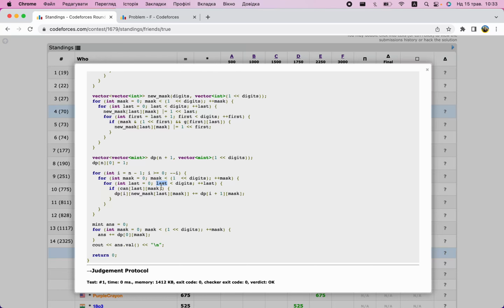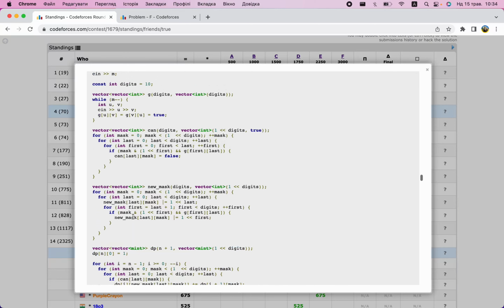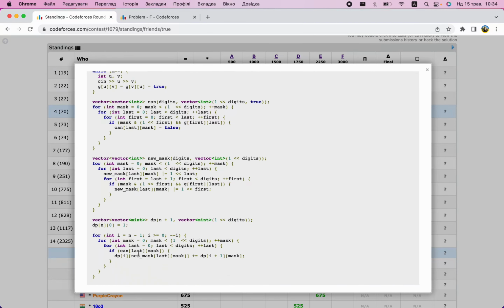prepend. So this was obviously not always possible, but if it was possible, then such an appendment always yields some given new mask. So you can understand that something like this is going to work, right? Because if it is possible to describe a suffix with one bit mask, and based on the constraints of the problem, it must be possible. So now we just need to figure out what it means that it is possible to prepend last to mask, what will be the new mask once we prepend last to mask, and also what is the meaning of mask.